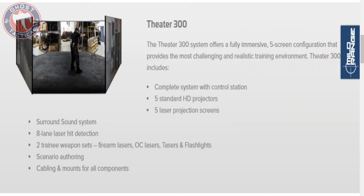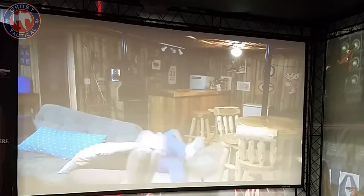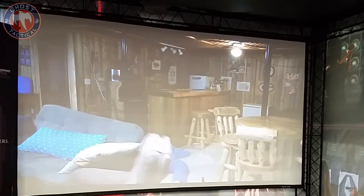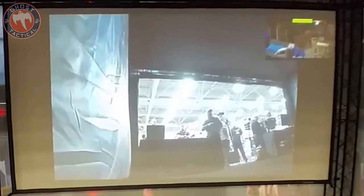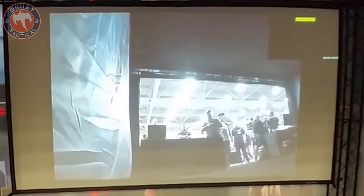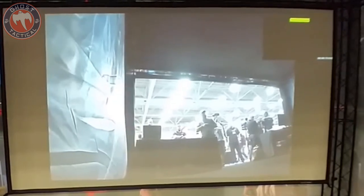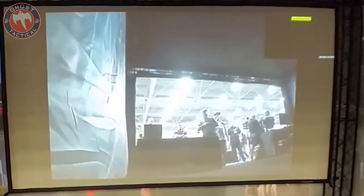What I really like about it is the feedback is instantaneous. You can see where you shoot. The product that I had a chance to work with was the Milo Range Theater and it's basically a big projection screen. It can go up to 300 degrees. They've got the trainee action capture video — everything that you're doing is recording on a camera so after the fact you can have a little debriefing and go over what you just did in the scenario, which is great.